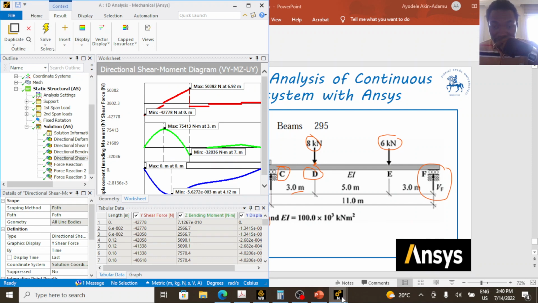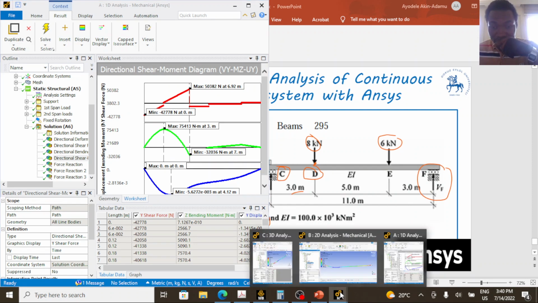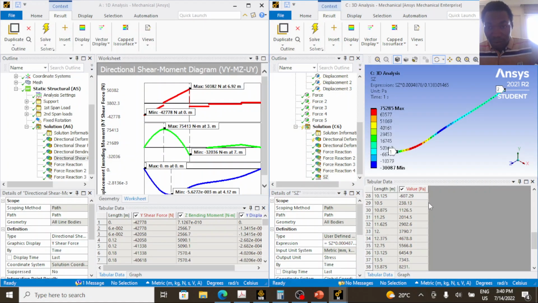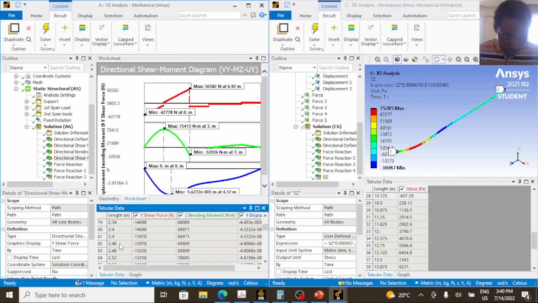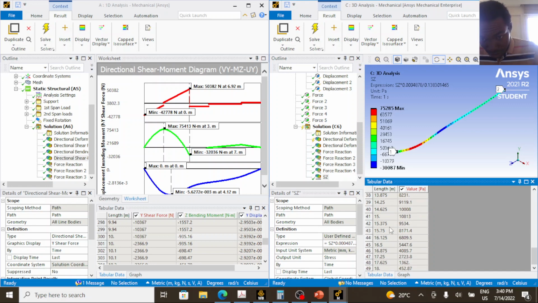For the one-dimensional problem, the bending moment at 10 meters is 935 Newton meter. Let's check for the 3D analysis. We don't have 10 meters, but we have something close.